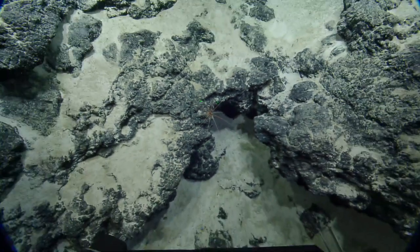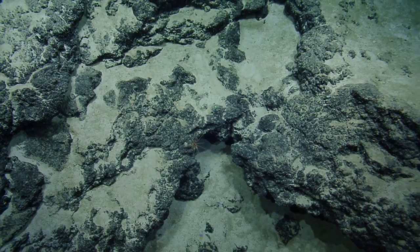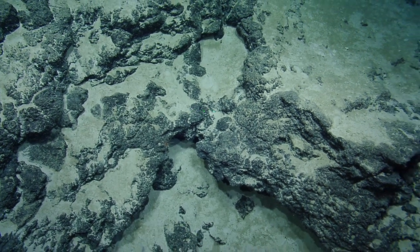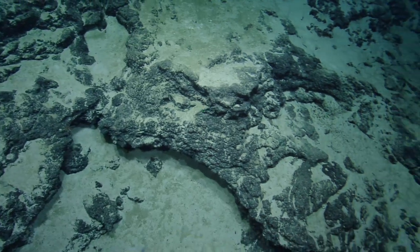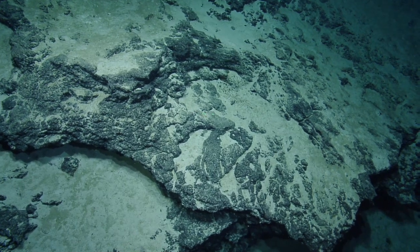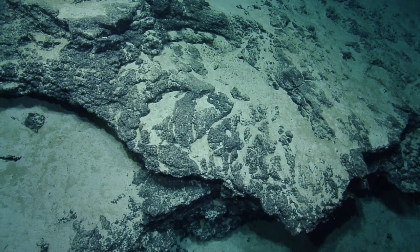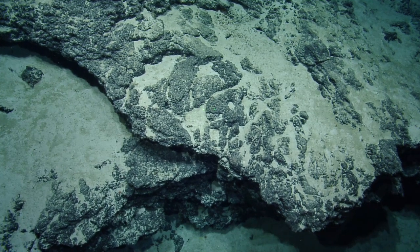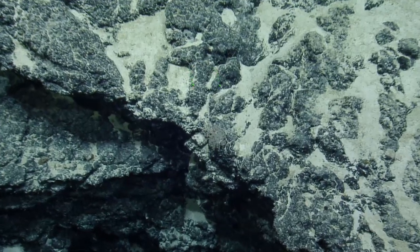So to make these ledges, the sheet lava would flow down, cool, and then another layer of sheet lava would come on top of that. Mm-hmm. And it just kind of makes these cool little ledges. Yeah, some weathering or something. Does it take a long time for the weathering erosion of basalt compared to other types of rocks? Depends what you count as a long time. Like a long time on human scales or on geologic scales? Compared to other rock types.